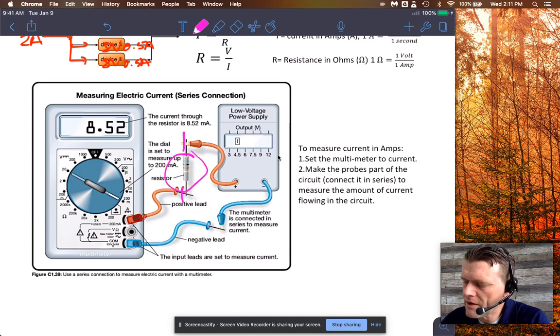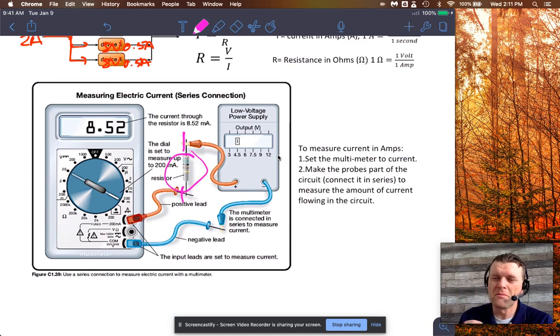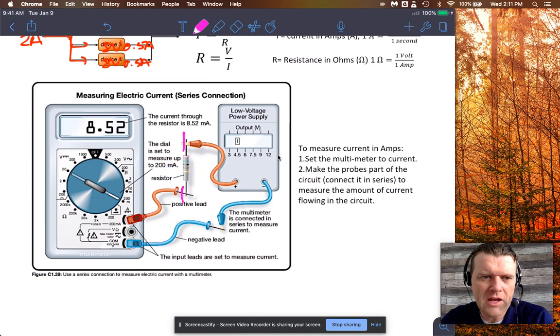They're made of different metals, and they have little color bands on them to identify how much resistance they have. It's just a format or a convention that they use for resistors. So when you see those, that's what those little bands are for. Anyway, hopefully that's not too bad. That's how you'd set up for current.